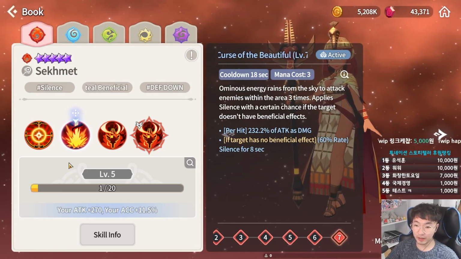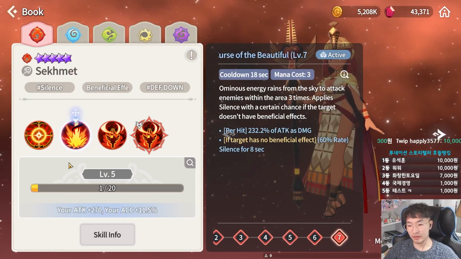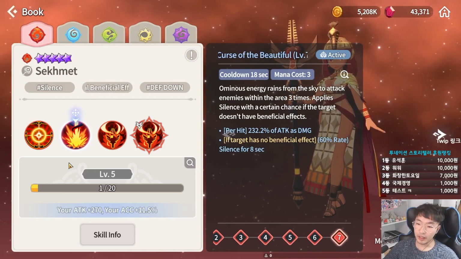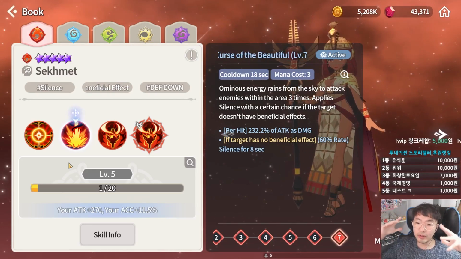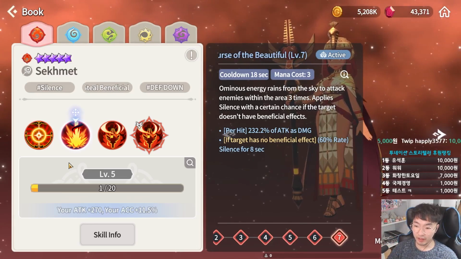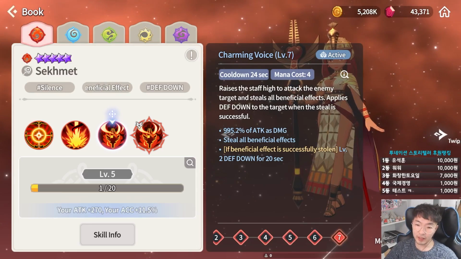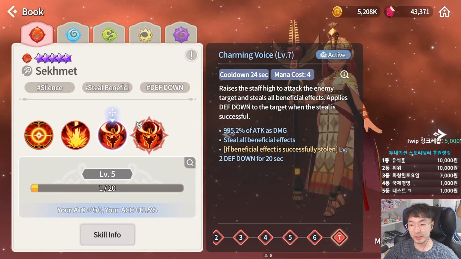Next is Fire Desert Queen. Although it has been nerfed once, it is still a very powerful dealer. Through first skill, it attacks enemies in a wide area while applying a powerful debuff, Silence. With her second skill, she steals all of the enemy's beneficial effects and applies defense down.